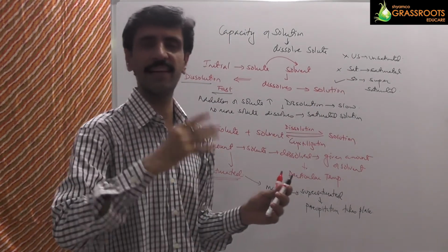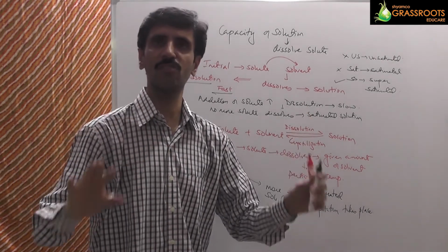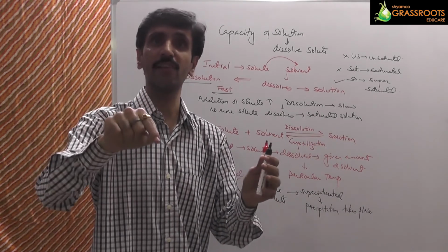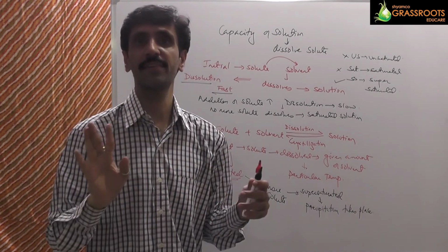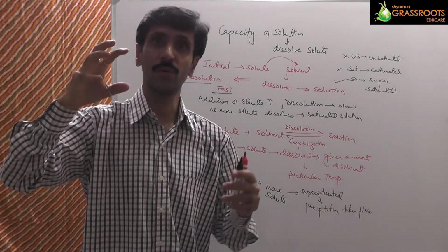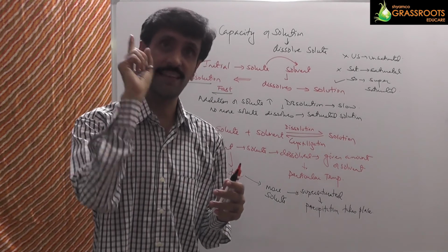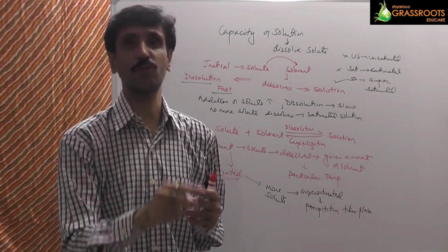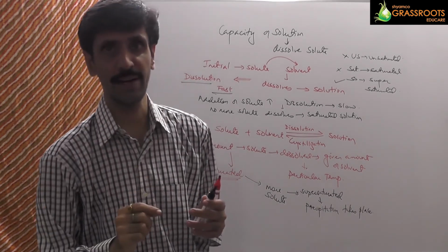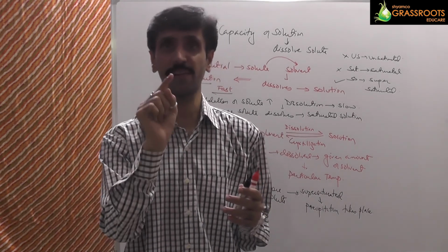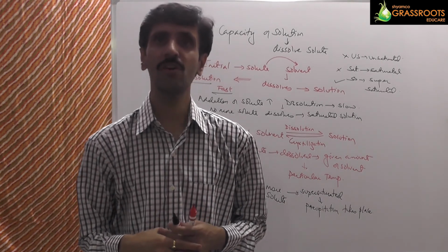तो जब तक सॉल्यूट इजीली डिसॉल्व होते जा रहा है इन द सॉल्वेंट, दैट पर्टिकुलर प्रोसेस इज अनसैचुरेशन. A stage is reached where no more solute is going to get dissolved in the given amount of the solvent at a given temperature. Then I call it as saturated. Okay, and beyond that, if I'm going to add a solute, not the solvent, I'm going to add a solute in the saturated solution. Then I call it as super saturation, and that added solute is not going to get dissolved, and that means it is remaining in the form of a solid in presence of a liquid, and that is called as precipitation. Okay, so I call that there is a precipitation taking place. Okay, the solution is super saturated.